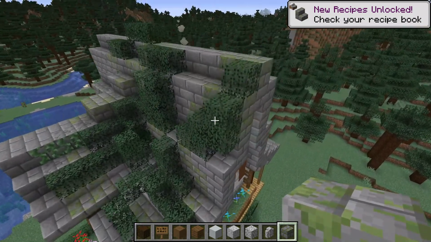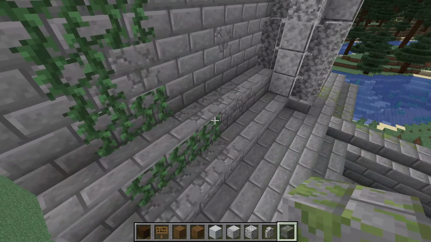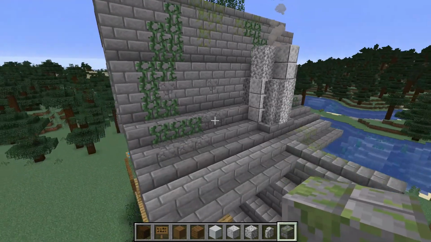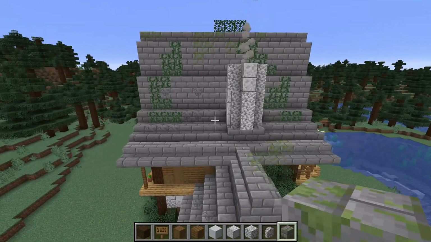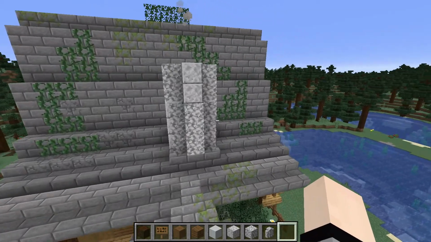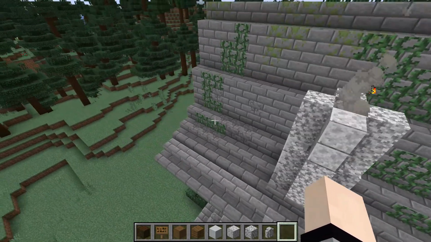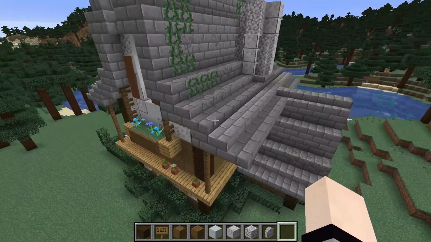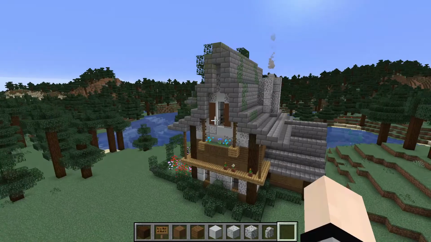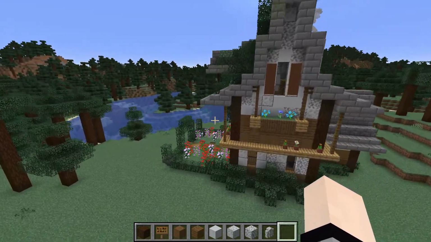And then I also got some cracked stone bricks as well, and I placed them every once in a while, just trying to texture up the roof and make it not look so bland and so boring to look at. And another thing we can do with that as well is vines. As you can see, I added a lot of vines going around this entire house, just here and there, everywhere, just trying to make it look pretty nice, pretty good. So I went ahead and I did that. And as you can see, that's how the build kind of started coming together.